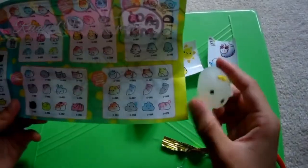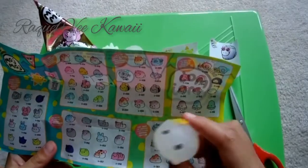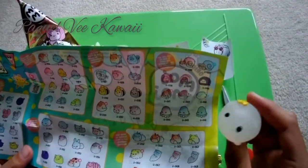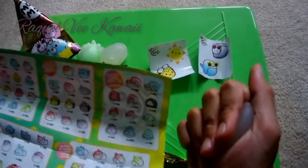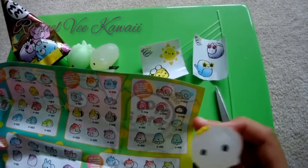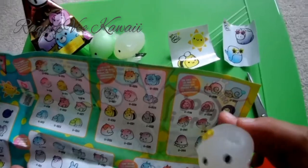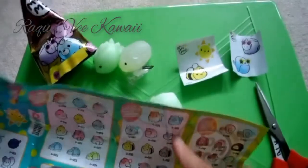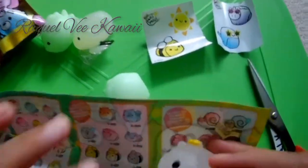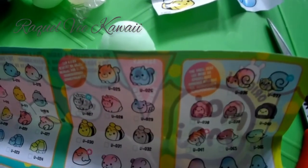Let's see what we got. So the first one is one of these. I don't know what it is, but we'll find it soon. I think it's on, nope, there's only one side. So he's clear, he should look similar to the moose. Could be this one, I think. But it doesn't have the bow. This makes me really confused.